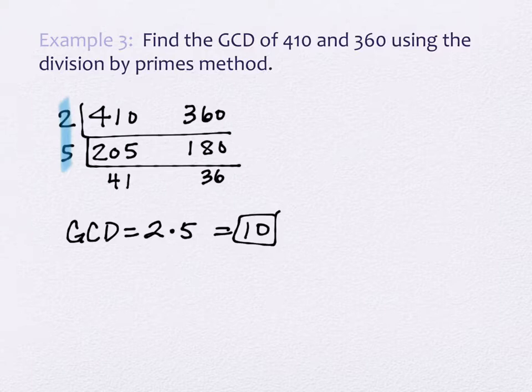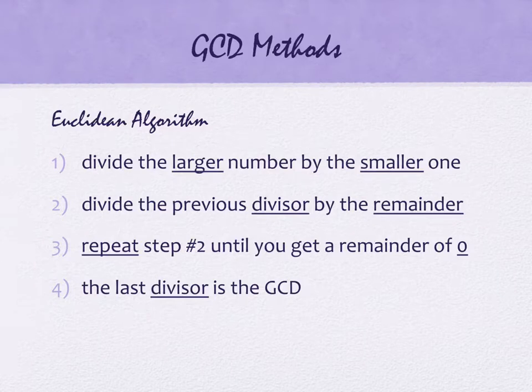Okay, there is one other algorithm that we're going to look at today for greatest common divisors. It is definitely the one that hides behind the scenes what's going on the most. This is called the Euclidean algorithm. You know, like Euclidean geometry, the geometry you did in high school. Same guy.